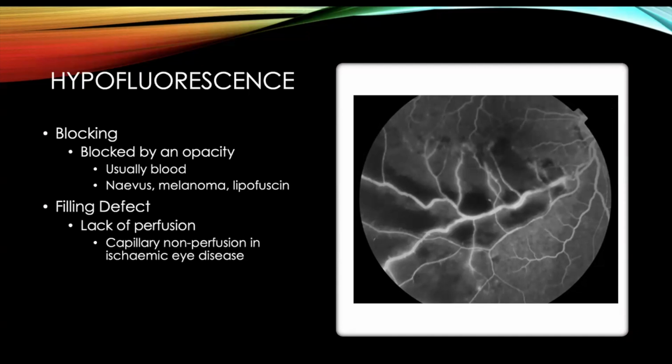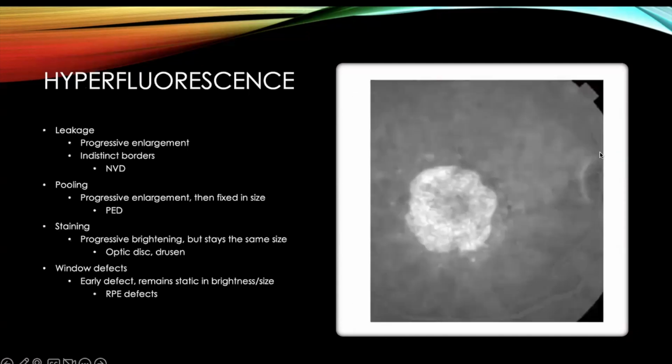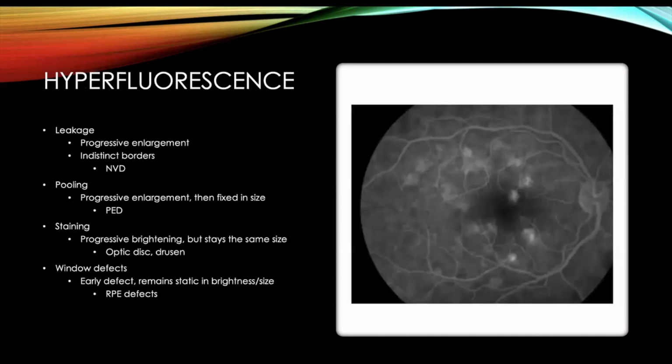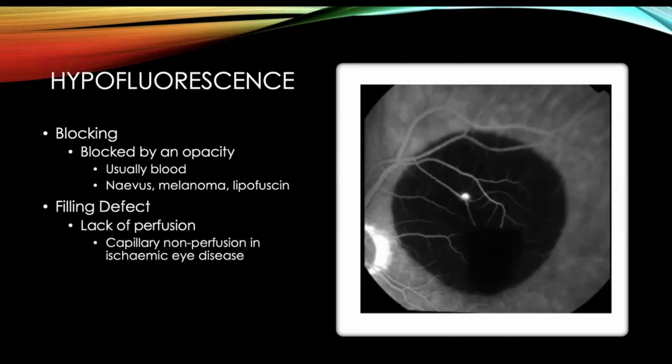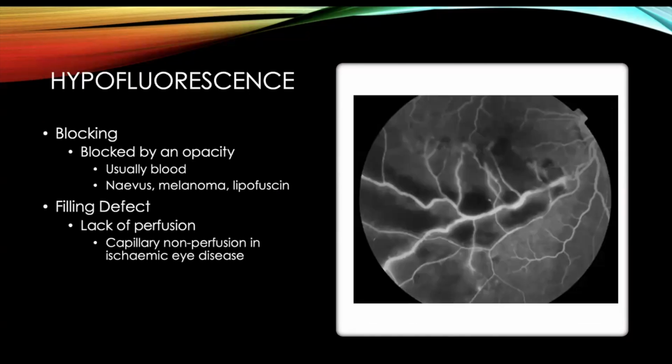And capillary non-perfusion is sometimes quite a subtle sign to pick up on when you're looking at fluorescein. And as you've appreciated from all of these pictures, the general capillary bed of a retina does have this sort of light gray color to it. There is some fluorescein running through, as you can see in all of these pictures. And then in this last one, in this area of capillary non-perfusion, you can see along the sides of the vessels, you've got this dropout. And this tells you where you don't have any fluorescein coming through because you don't have any blood flow. And then you'll get this almost feathering of the vessels alongside it. This is typically telling you that this is an ischemic eye.